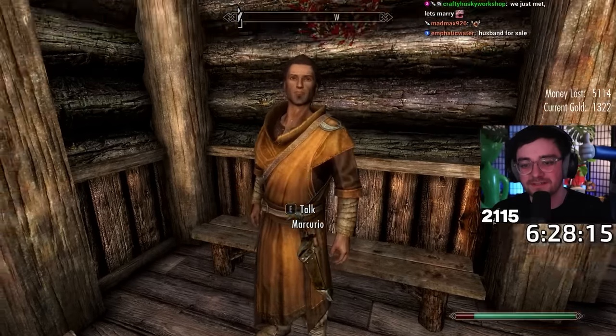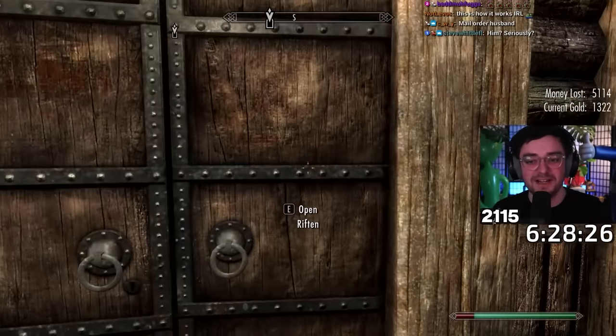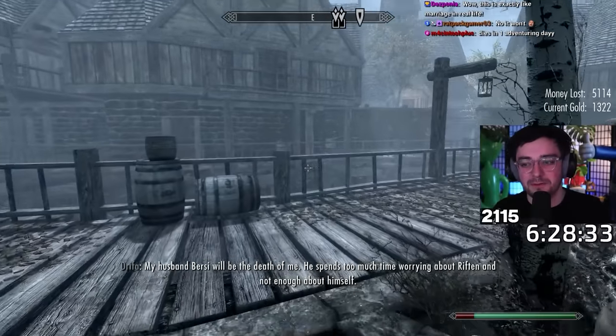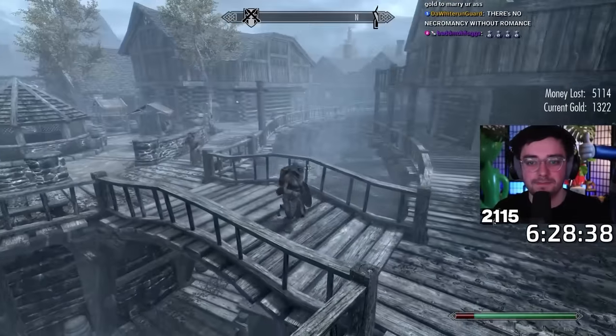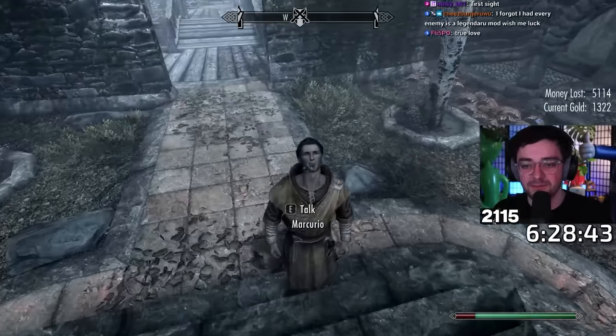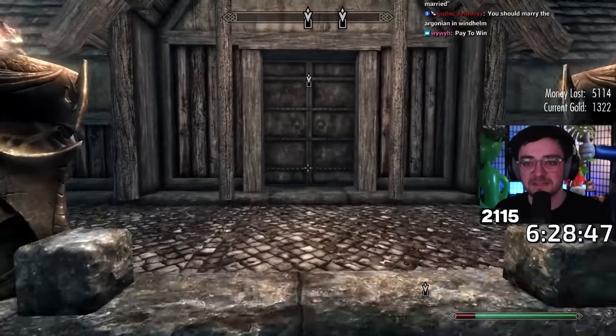You interested in me? I guess I am. It's going to be beautiful, chat. All right, let's go get married. We just met. What? So stupid. Come with me, my beautiful husband. Let's go get married in the Temple of Mara. Come on. It's okay, chat. Well, look at him. Okay, he's not really the best looking guy. Honestly, whatever. We'll take what we can get.